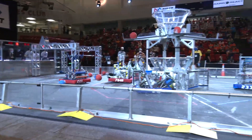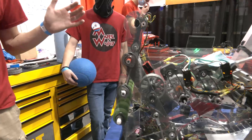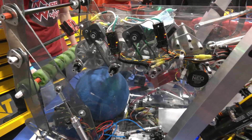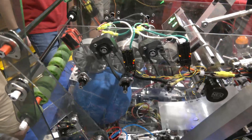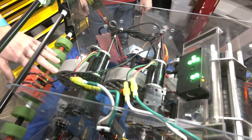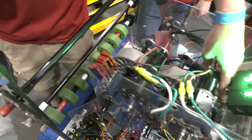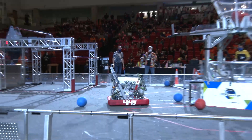You guys have a very compliant intake — it's able to wobble around a lot. When looking at field and robot interactions, what made you choose that route? We used polycarbonate last year as well and found it can withstand a lot of hits even though it's really floppy. Whenever we hit something, it folds back in on itself and doesn't take as much damage. This is our feeder — it's got three wheels. The front two are driven by this motor here and move when our intake moves, so it pulls cargo up. This one doesn't move until we decide to feed into the shooter, because we were having problems where the ball would come up and get stuck in the shooter before we were ready to shoot it.